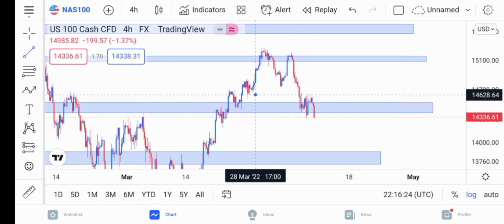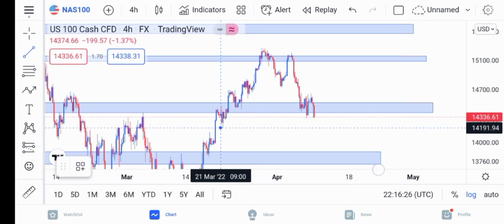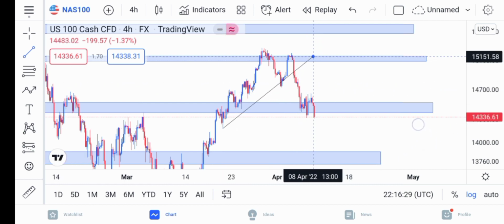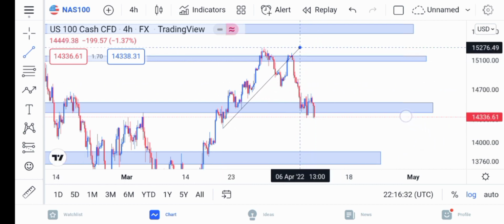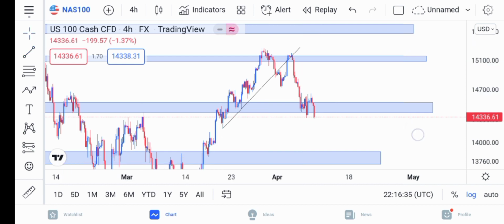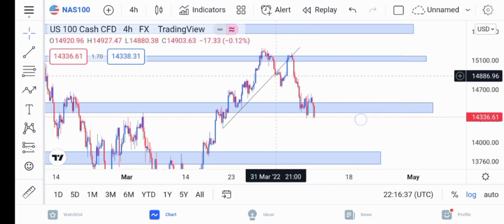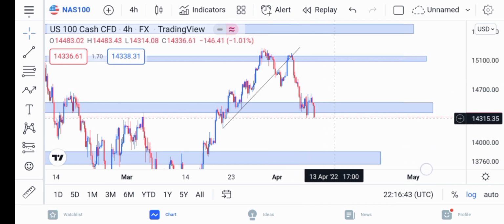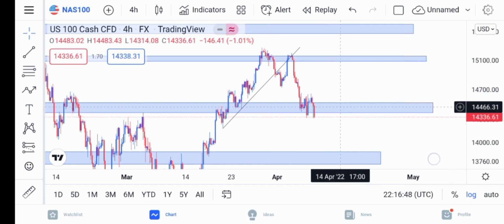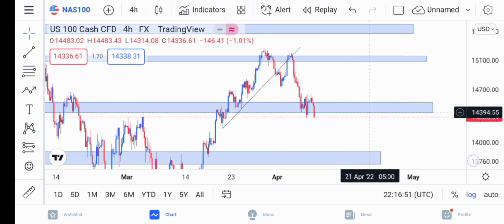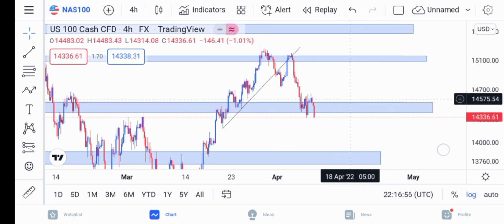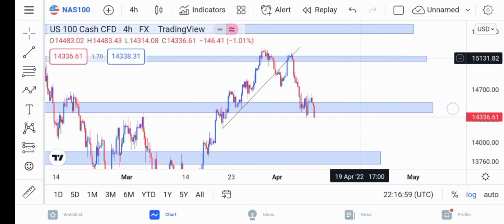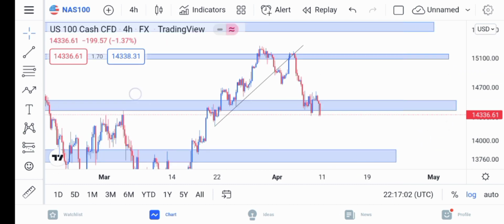So if we say from this point over here, you can see that the trend line has been broken, and then NAS100 retested this trend line over here, pushing to the downward side. So currently you're here on NAS100, between the resistance levels. Either the resistance level is going to turn into a support, or it will act as resistance to this support over here. So this is what we have.